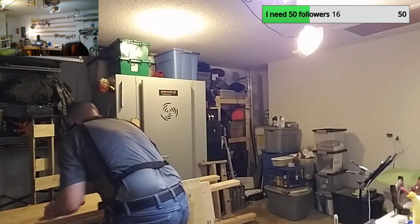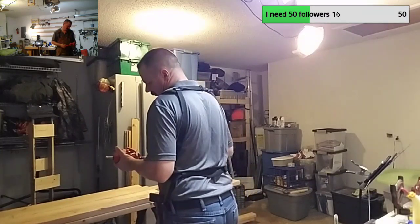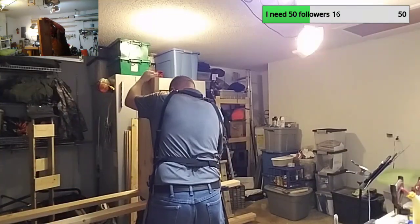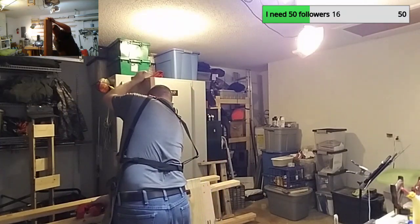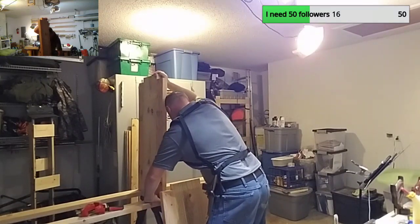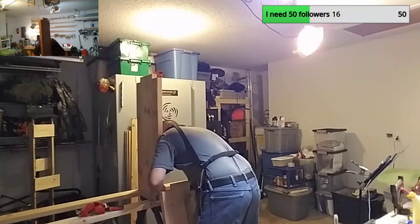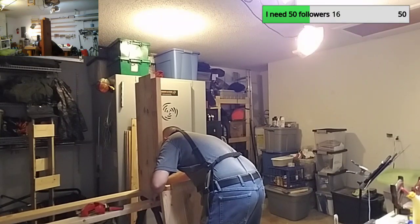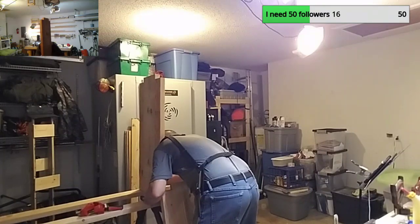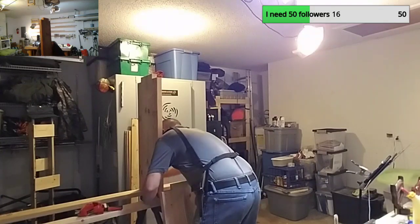These clamps, and then once I get the screws in, they'll be a little bit more permanent. And I'm pretty sure this is set up for about 3/4 material. Okay, pencil line is going to line up at the top of the shelf, not the bottom of the shelf. Alright, just doing one for now.